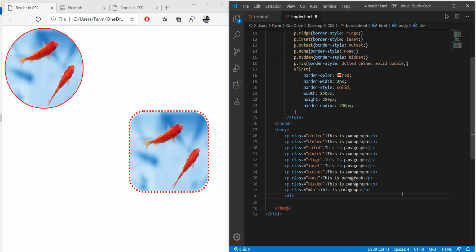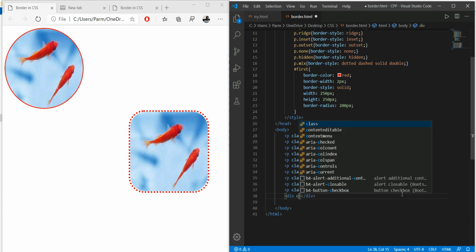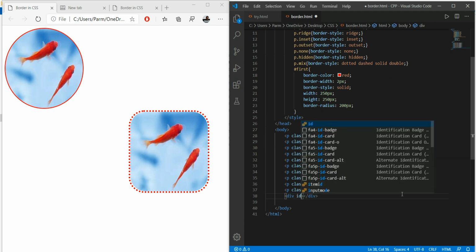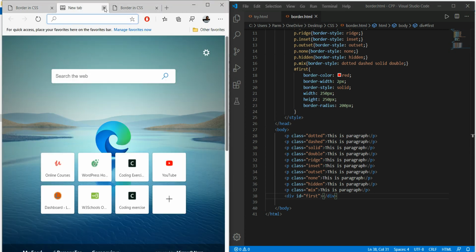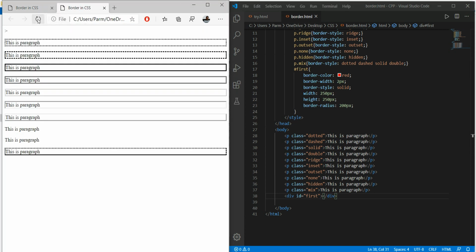We just create a division over here, and to this div we will give an id, and the name of the id is first. Save this. Look at this, we just have created a circle over here.